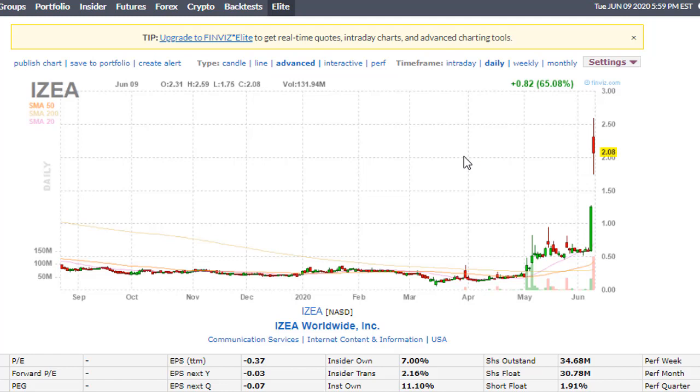But if I want to get involved with it, I'll just wait for it to pull back, because there's a huge gap up. It gapped up significantly higher, so you can just wait for it to retest some of the highs that it broke over here. If it pulls back all the way to $1, that's probably going to be an ideal spot. But if you want to get involved with it, keep an eye on it, and if it spikes up, consolidates over here and then retests the high of $2.50, that is probably going to be an ideal price point to get involved with it.